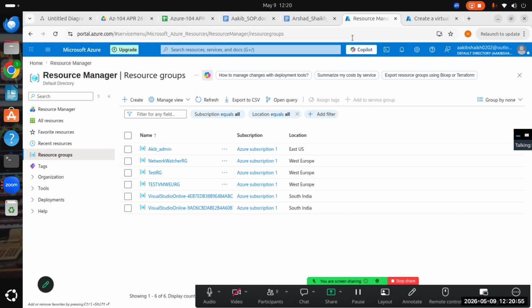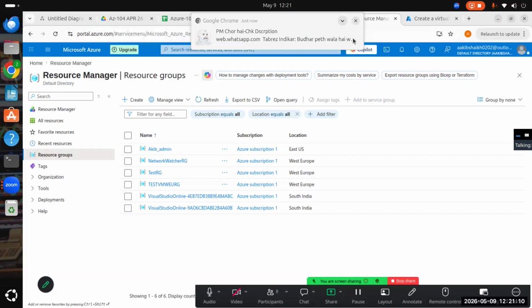Resource groups are only required when you are creating any resource. Identity is different, creating a resource is different. Like storage, NIC, networking, load balancer, virtual machine, disk. This is a resource.